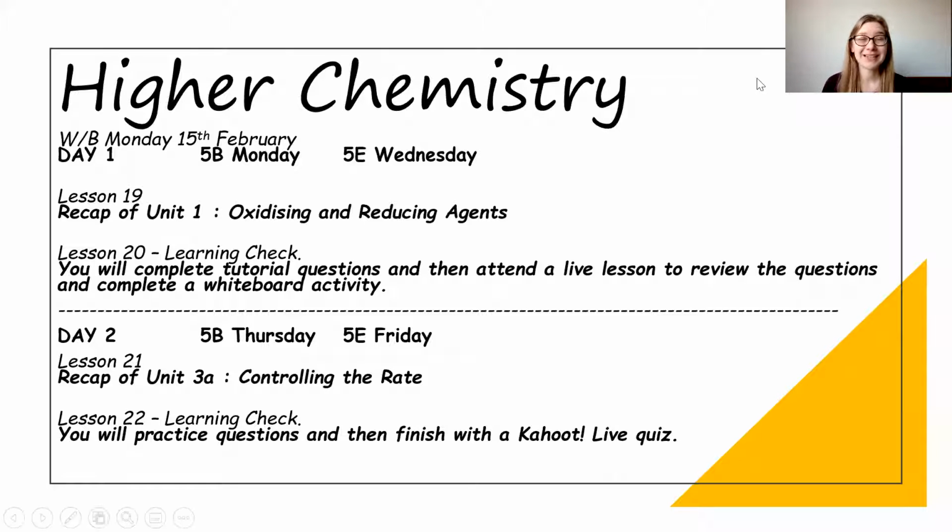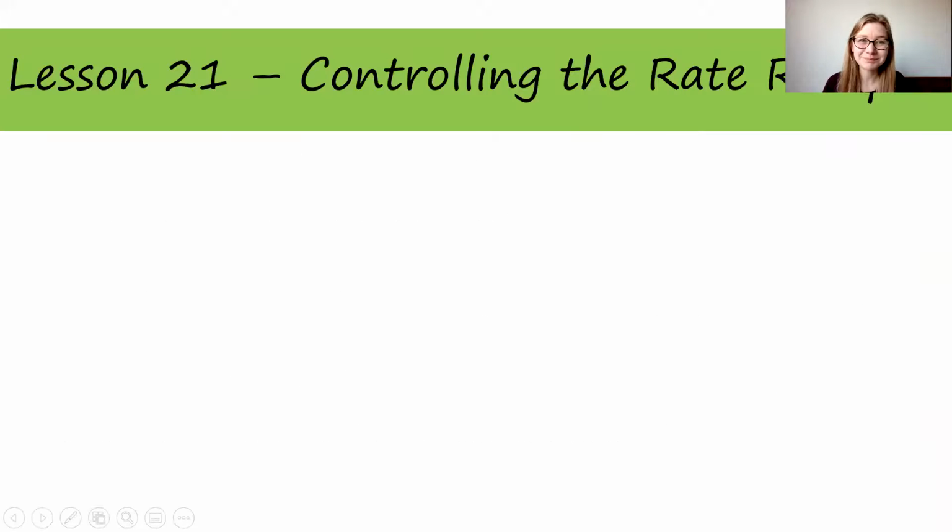This is week 6, day 2 of learning in chemistry, and I'm just going to briefly discuss and introduce the learning for today. So today we have lesson 21, which is a revision lesson on controlling the rate, and lesson 22, which contains 2 activities to check your learning of this topic.